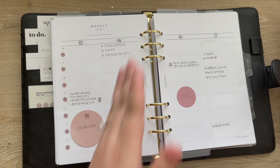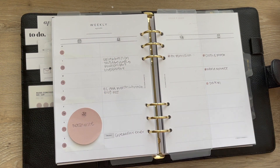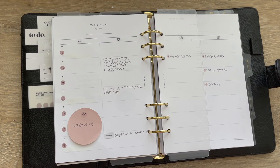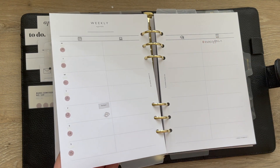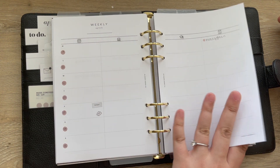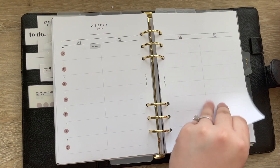So this is always schedule and personal, and then I have school, blogging, and packages. I like tracking my packages on here — I like to know when things are going to come in. I pre-set up the entire month so that I can go in whenever I get a shipping notification and put it in. These are just breakdowns of things I need to do, track, and list. I like having it broken down because it makes it easier to plan out my day and week.